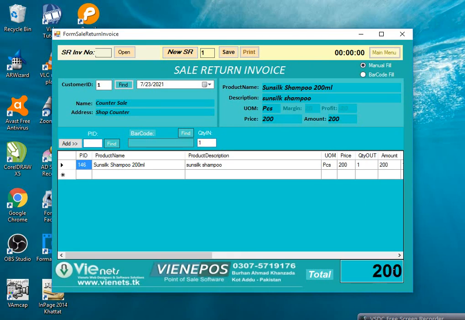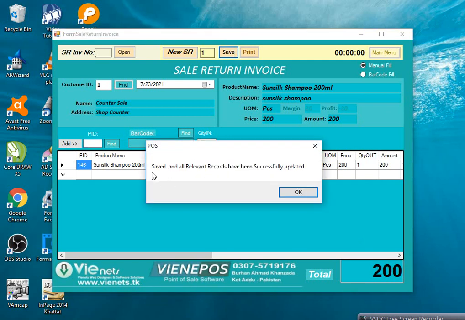So it should be changed when you make a sale return invoice by clicking new invoice and then manual fill, then 146, and then press enter and enter one piece quantity, rupees 200, because the purchase price was 180 and 20 was the margin.